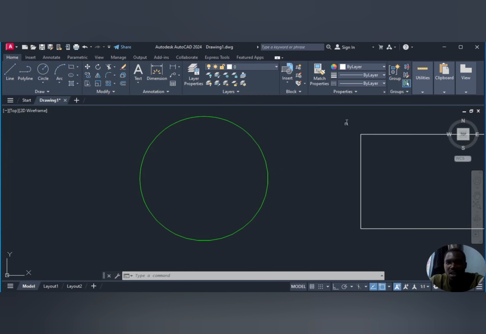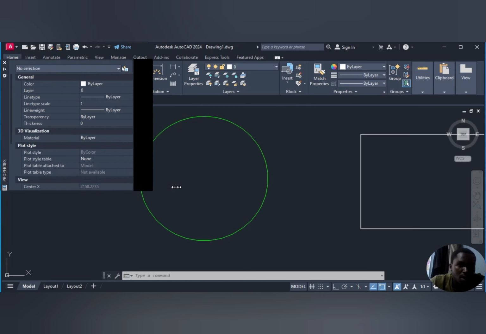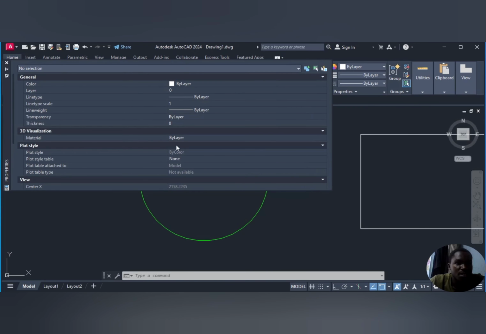It's working with the by layer. So if you want to change, the scale was too small, if I can increase this.